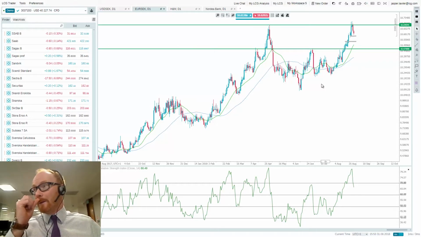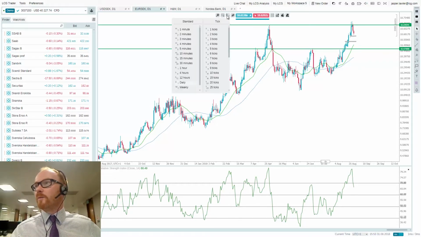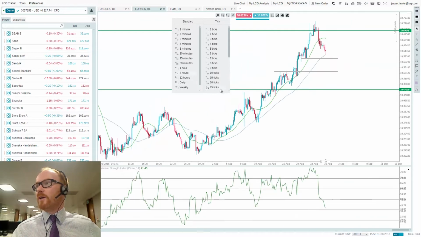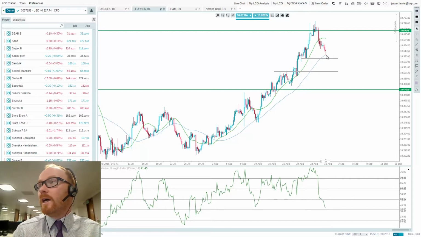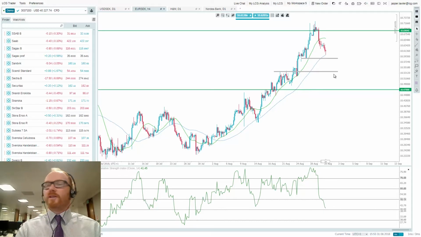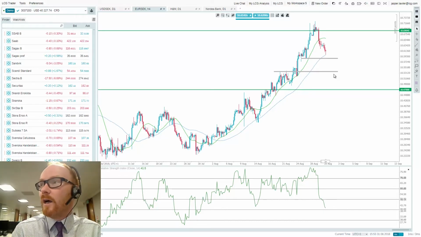So the shorter term trend is still positive, and if we drop down to the 4-hour chart, you can see these are some areas. We've just hit the 50 period moving average on the 4-hour chart, and we've got some support just below that around the 1058 level, this previous low here. Then we've got this old resistance through here close to 1053, which could be a next level of support if we're expecting this uptrend to continue.